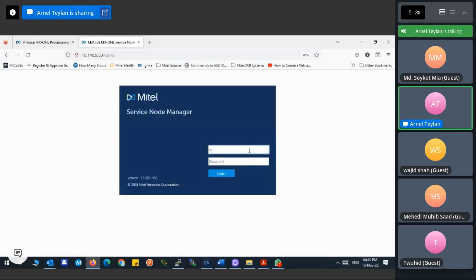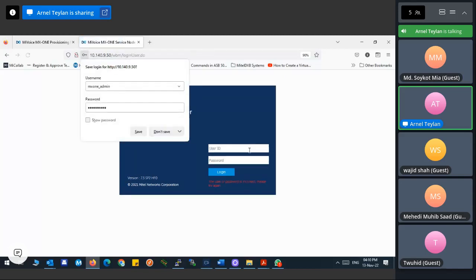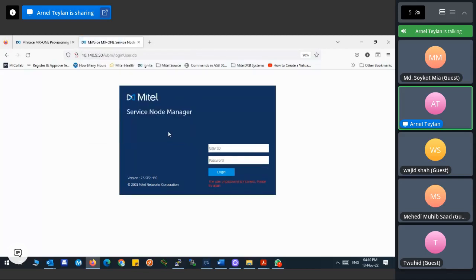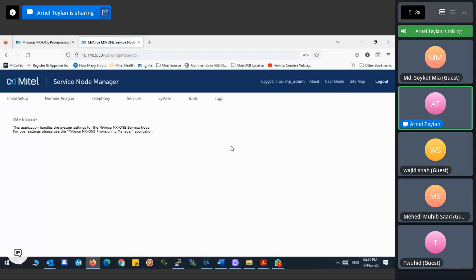Now, mx1_admin, mx1_admin. Now, it does not accept that Linux account anymore because we told the system to change the authentication of SNM to what? To PM. Now I'm able to connect and open it.